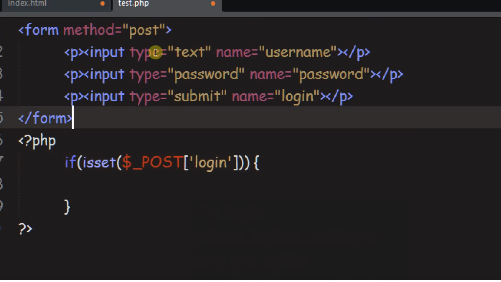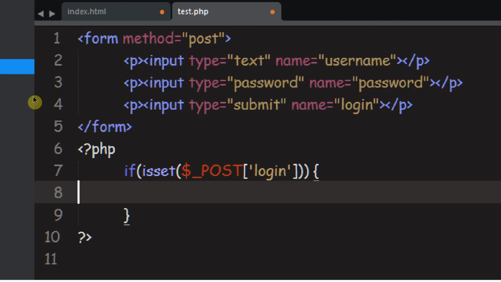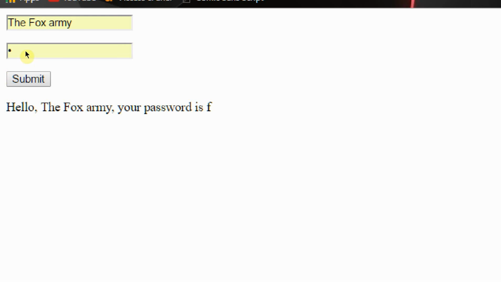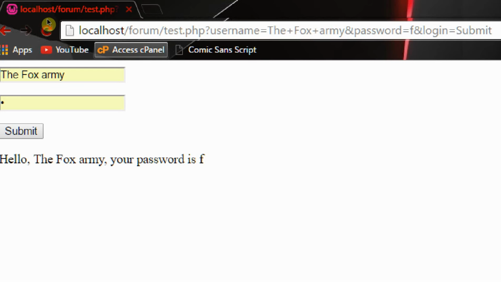The reason is, if the button was pushed, we want to do something. We get this error because the website is expecting data to already be there.